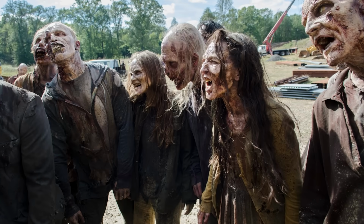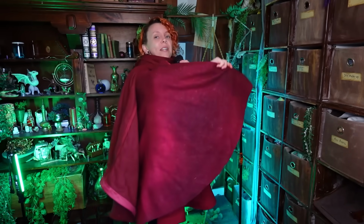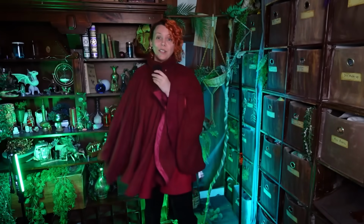Okay, extended lunch break and cleanup break later, and I'm once again losing the daylight, so let me just talk you through everything. I've already kind of shown you guys the cloak, but I have one extra layer under here. You guys remember the wool cloak from earlier that turned out that weird zombie skin texture? Well, I put it back in a dye pot after a good thorough wash, and it's a much nicer color now. So I've got it layered under the main cloak because it just means that if I'm wearing this out in like the woods and it's freezing cold, I am going to be so snug under here.